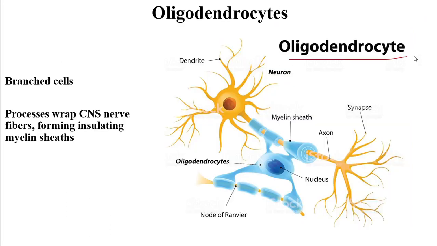The oligodendrocytes, these guys have got the branches, and these processes are going to wrap around part of the neuron. This part of the neuron is called the axon. This is how the nerve cell talks. This is how the nerve cell hears. The dendrites, this is where the axons from other neurons come in and convey messages. But this guy's going to send it out this way.